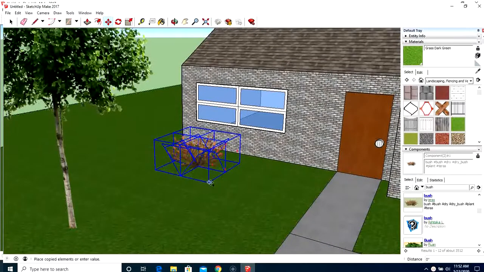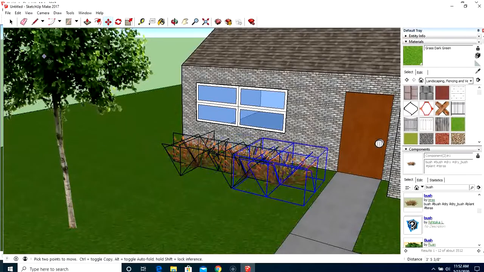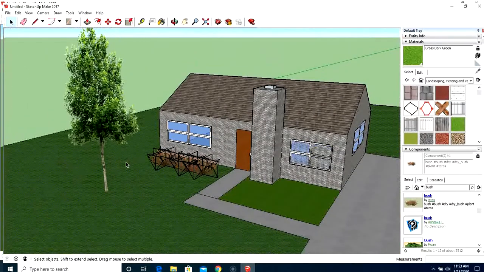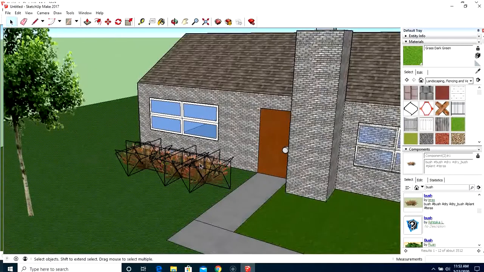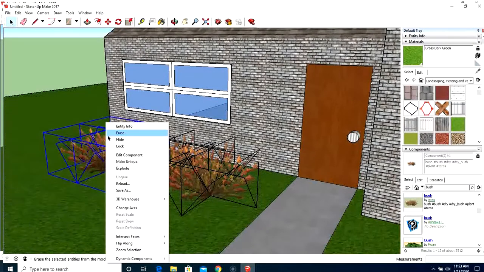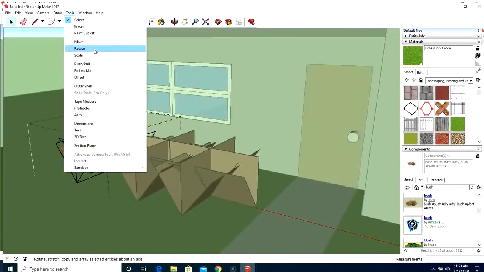Okay, let's just copy this. And we'll copy that over and click. For whatever reason, this particular bush has got some geometric lines. It's not that big a deal. But what I am going to do is edit the component, and I'm going to make it a little smaller with my scale option.